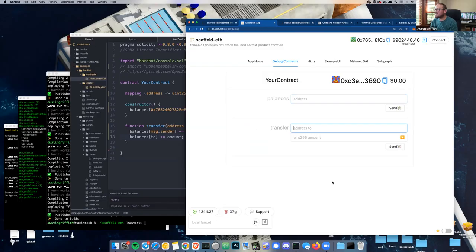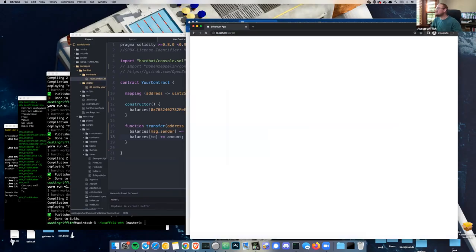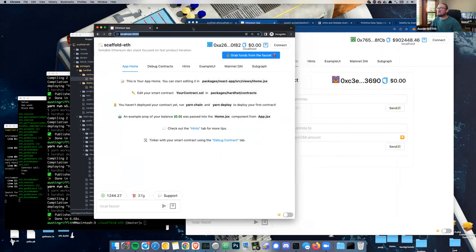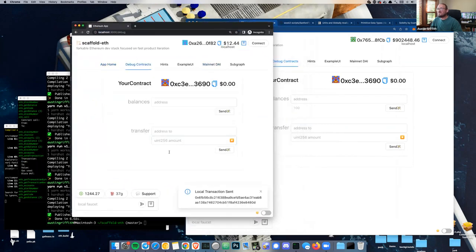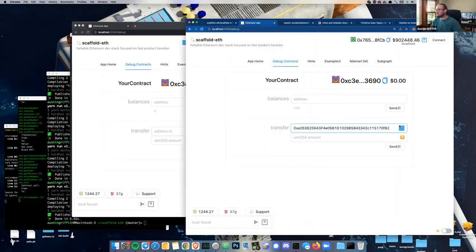You've got balances, you've got transfer. If I check my balance, I have 100. Okay, let's make another incognito address. All right, let's bring up this dude over here. We got green guy and blue guy. Blue guy can grab some funds from the faucet. If we check blue guy's balance, he's at 0. So let's transfer to blue guy, and let's transfer 10.